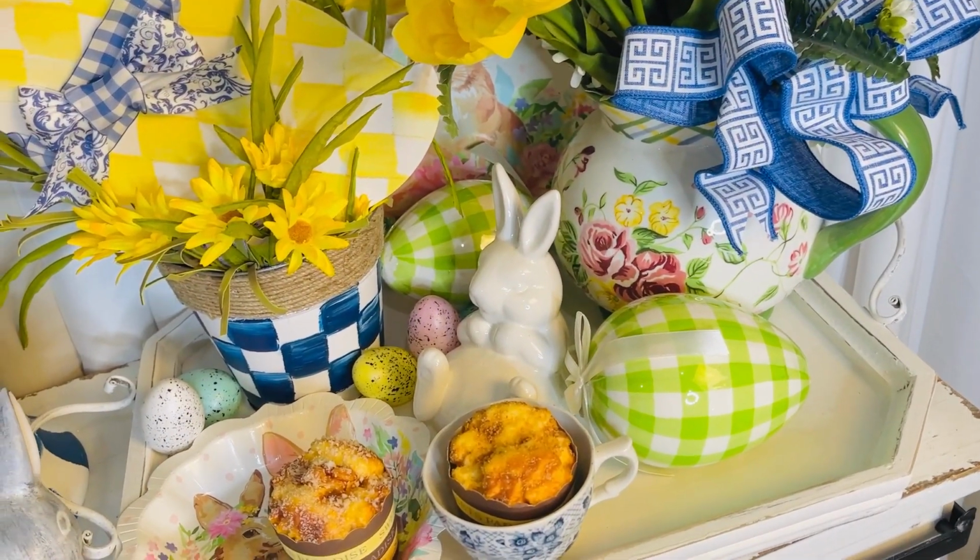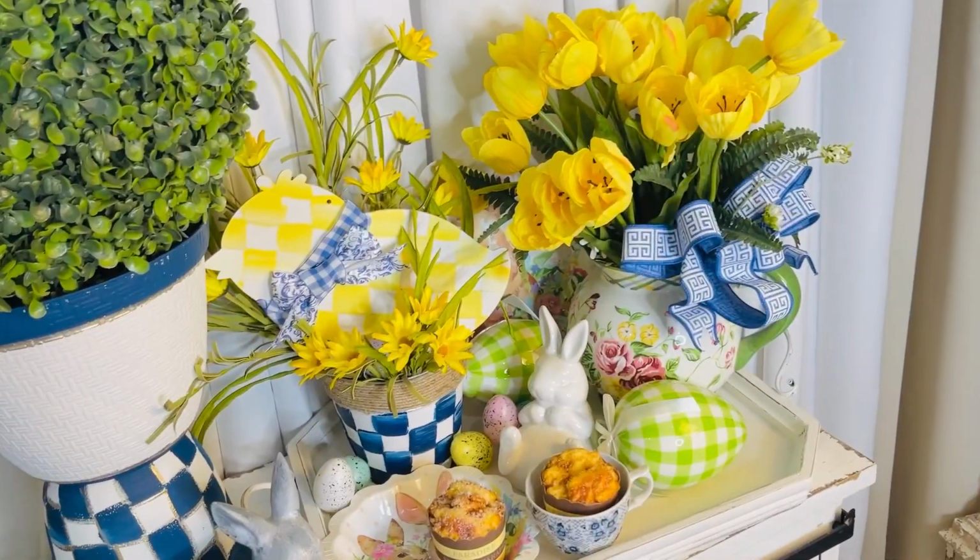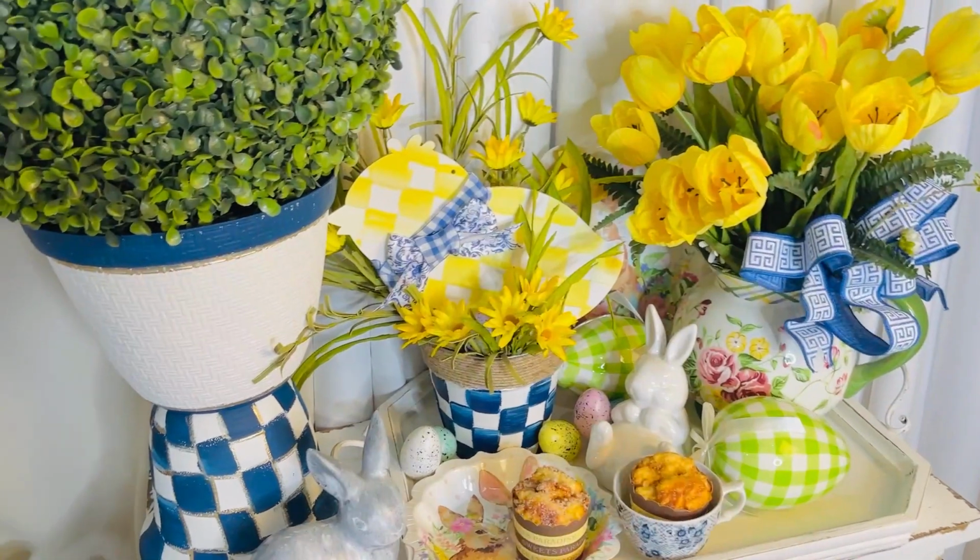But I think it turned out really cute. Thrift store and a bit of chalk paint, and you've got a whole new fresh spring look.